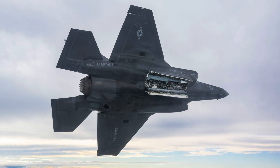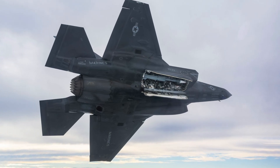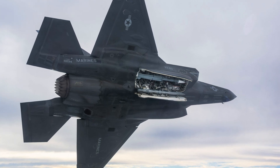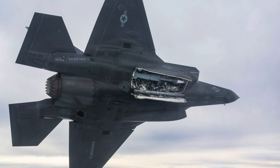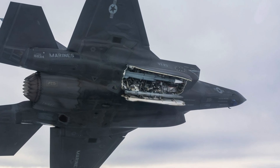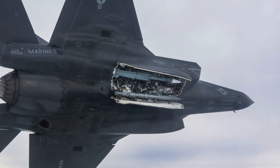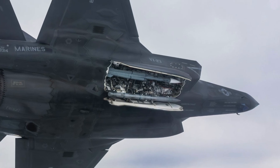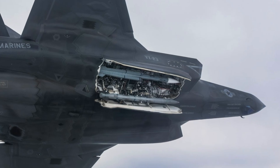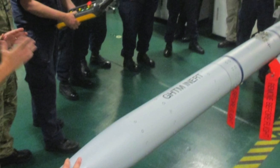Images released depict a single Meteor missile housed in the starboard weapons bay alongside an AIM-120 AMRAAM. These initial flights with the inert missile are being conducted to collect environmental data, contributing to the ongoing effort to integrate UK weaponry onto the F-35 platform. Air Commodore Al Roberts, RAF's head of air-to-air missiles, said this milestone is a testament to the effective collaboration between the multinational governmental and industrial partnerships in place. Inclusion of Meteor onto the Lightning II will bring this formidable air combat capability to the UK and the burgeoning F-35 community, significantly enhancing security among allies.